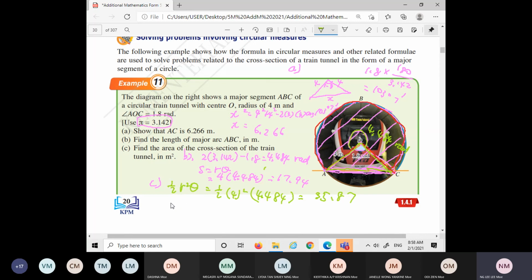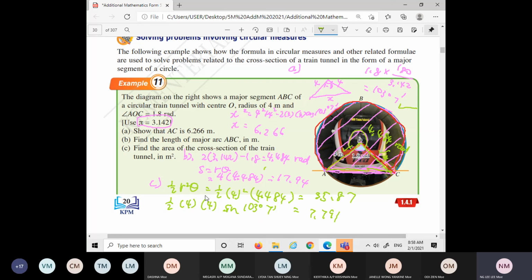Second part, the triangle. Maybe we use half ab sine C. So half, the a is here, this is 4, the b is here, this is another 4, and then this is the C, 1.8. So 4 and 4 and then the sine. Sorry, I cannot use the one in radian, so I convert the 1.8 into degrees. So sine 103.7 degrees. The answer is 7.791.